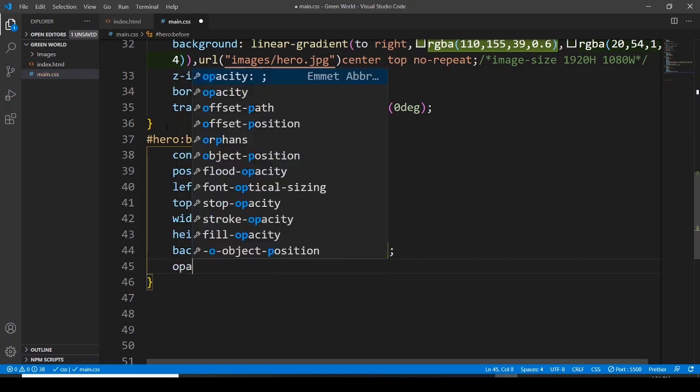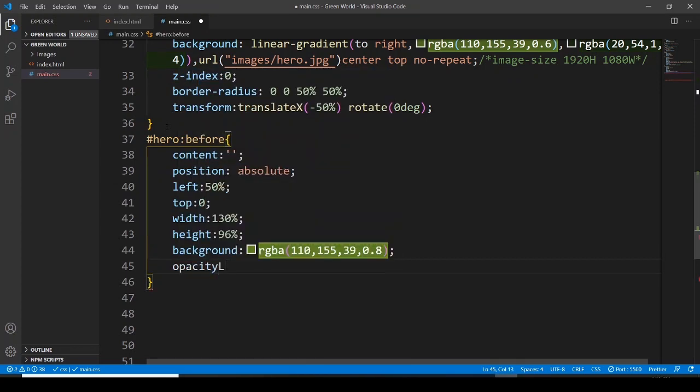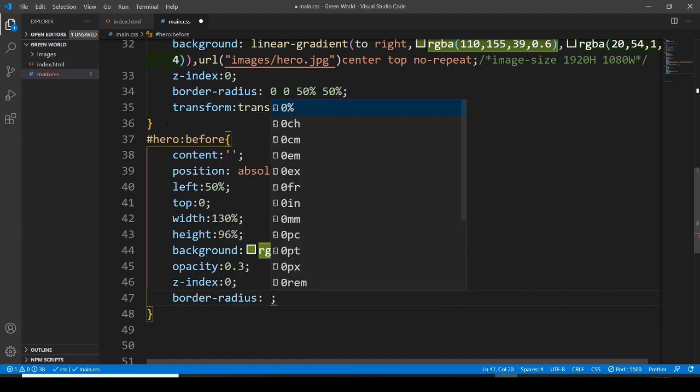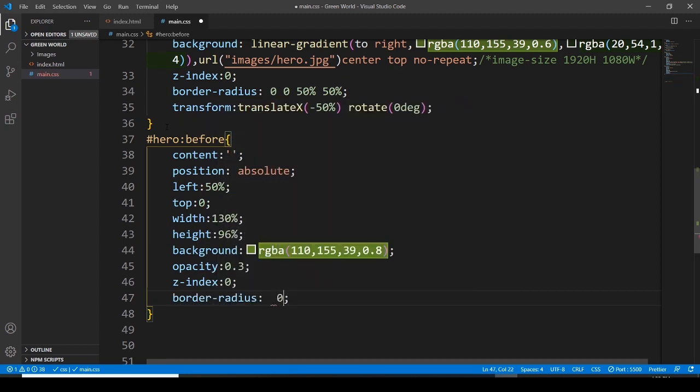Let's work with the opacity, and the opacity is going to be 0.3, and z-index here it will be 0. Border-radius is going to be 0 50%, and again 50%.